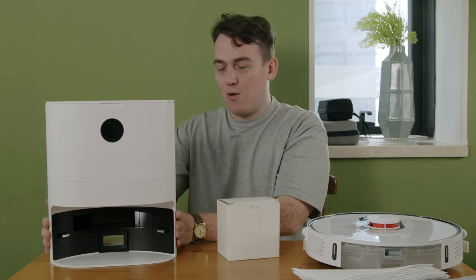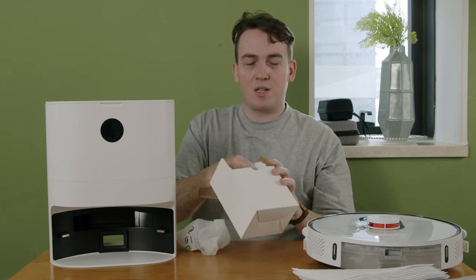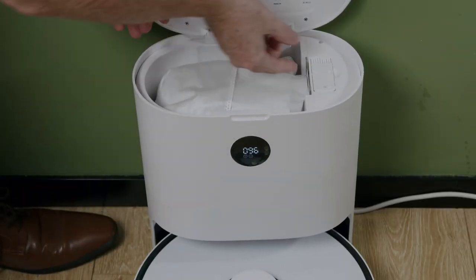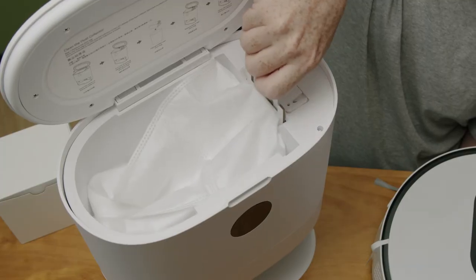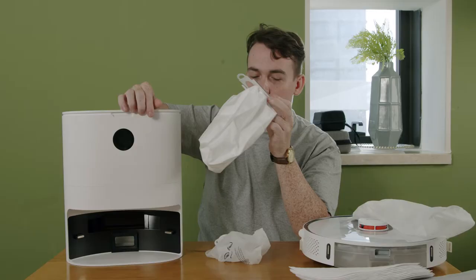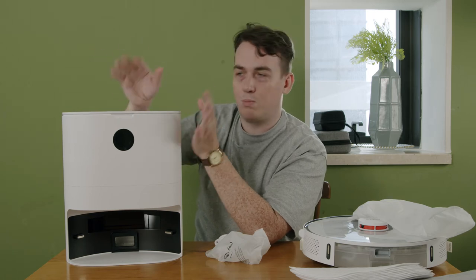Let's move on to the ROYDME EVE+ dust collector. It is used to charge the ROYDME EVE+ robot. Inside this box is the charging cable and also two extra dust bags that have a three-litre capacity and last up to 30 days of dust collection. These bags also have antibacterial and anti-smell functions, so when you do need to remove the bags there will be no odour and it is safe to touch. Inside the top we have the dust bag itself, which is easily removed by pulling up the handle and pulling out the bag — any dust inside will be contained. When you remove the bag you pull this up and it closes. When you have a new one ready, you simply stick it down and your dust is ready to be collected into the bag.